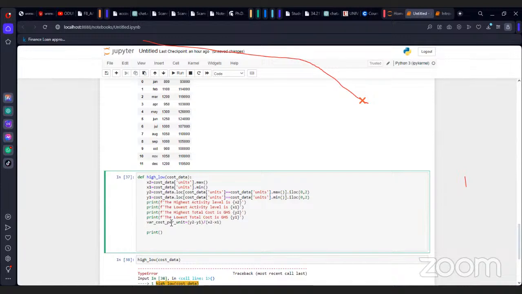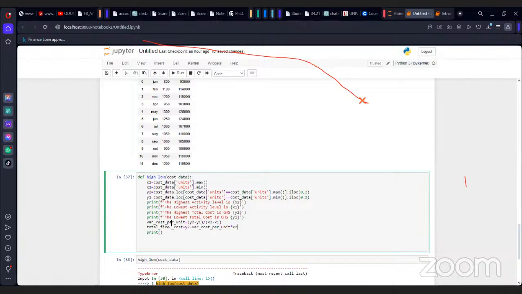So our total fixed cost being assigned to Y2, which is our total cost, minus our variable cost per unit times unit.